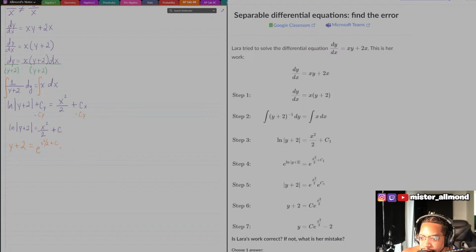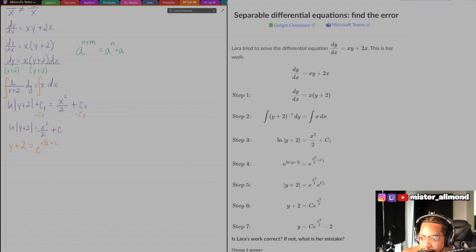But okay, so from here, let me see what they did. Step 6? Okay, from step 6 to step 7, what it looked like they did was they used this property right here. Off to the side, I'm going to remind y'all of this property. I don't know if y'all knew this or not, but if I have a to the n plus m power, some base, and then my exponent is the sum of two things, you can rewrite it like this.